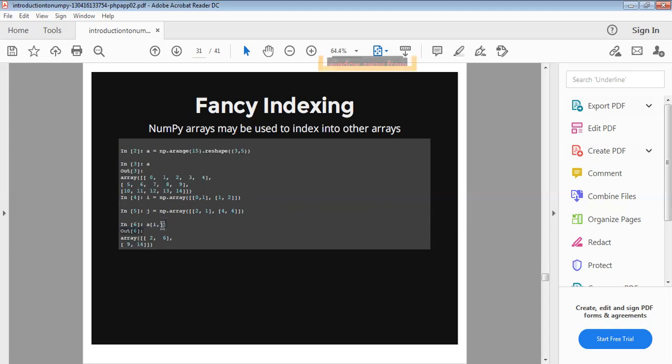So what is A[I, J]? So A[I, J] will be, what you will be getting? So the output will be 2, 6 and 9, 14. This will be the output that we will see in the hands-on session. So when you go with the hands-on session, we shall see there.